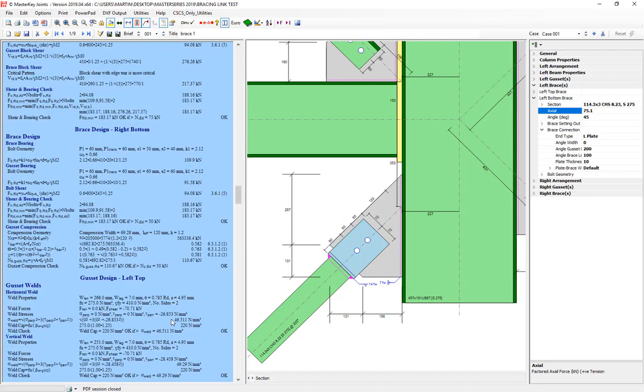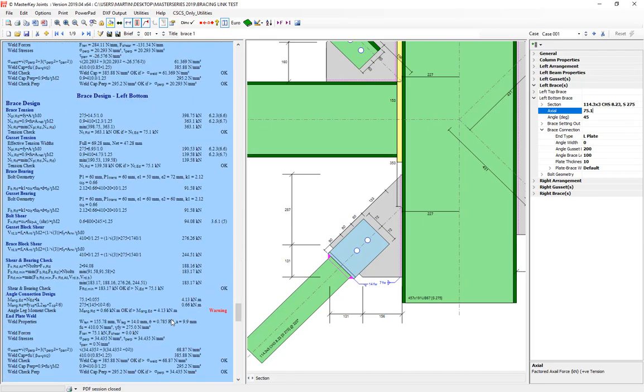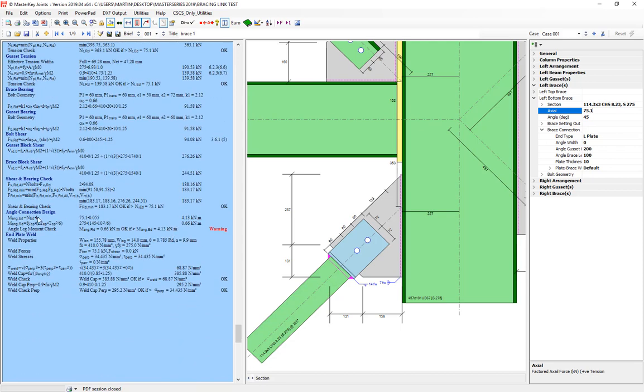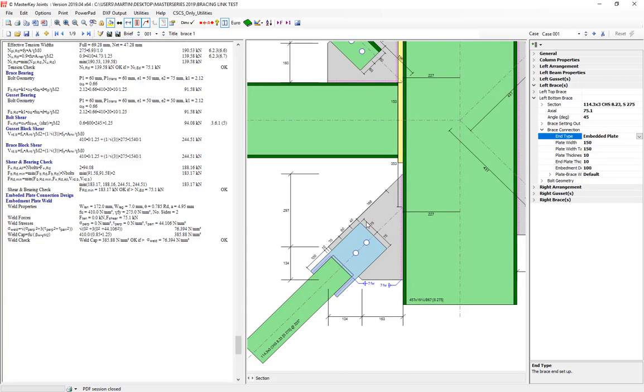If we were to scroll down, we'll see that in a bit more detail as well. So on the left bottom, we can see that applied moment and moment of resistance being calculated, and quite a disparity between the two. In addition, we've also got an embedded plate, which is a simple plate recessed into the section by an embedment length, or embedment depth as we call it, and obviously the welds and such of that are designed, and you've also got a little bit of a sealing weld here as well if you want that.